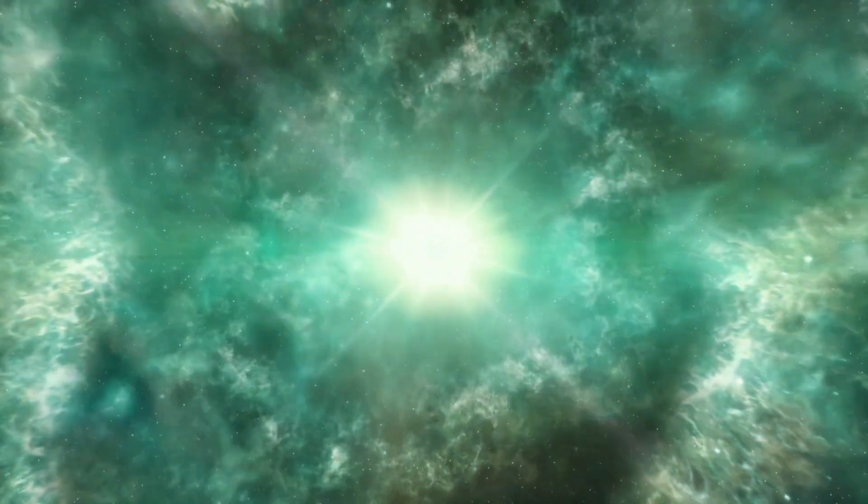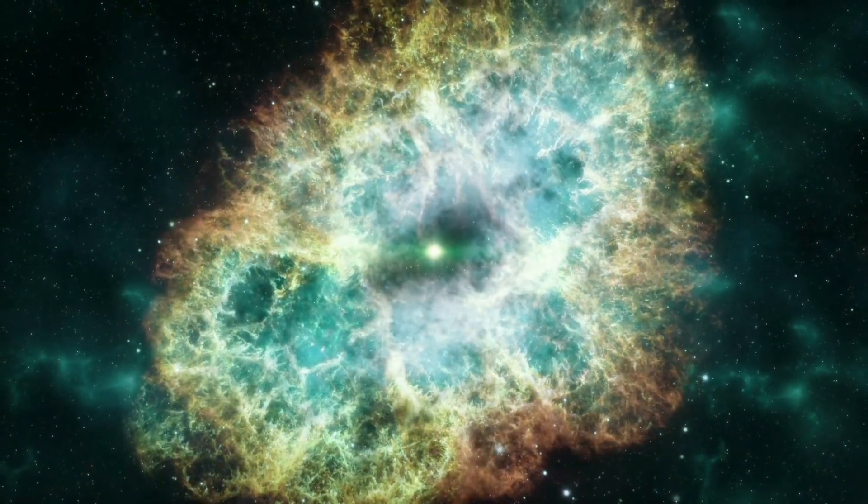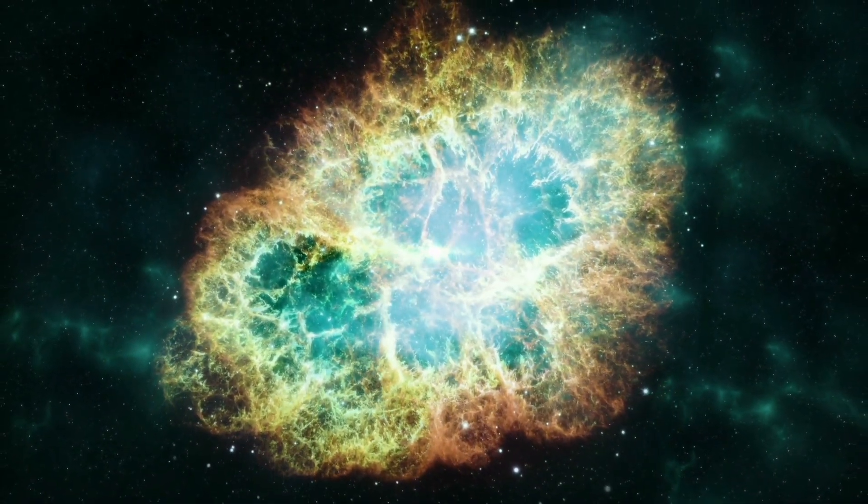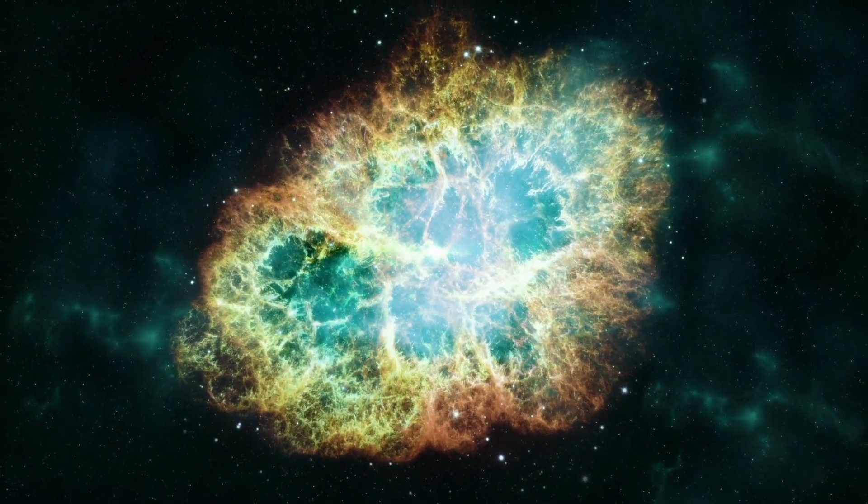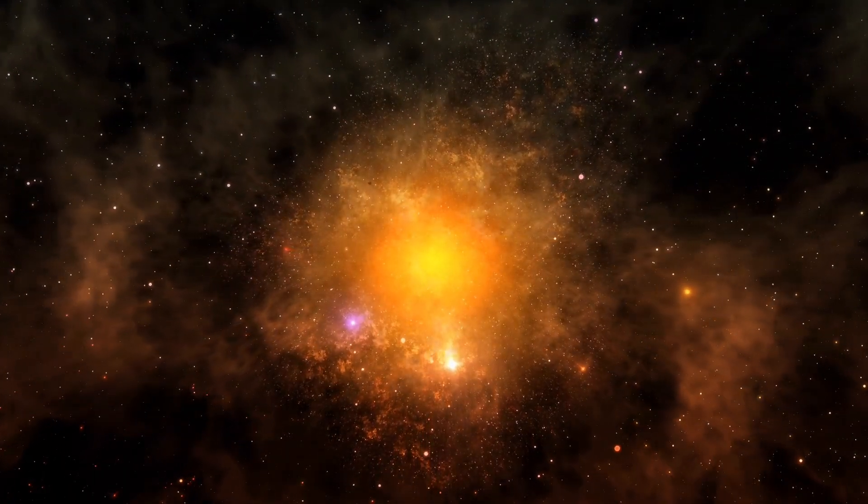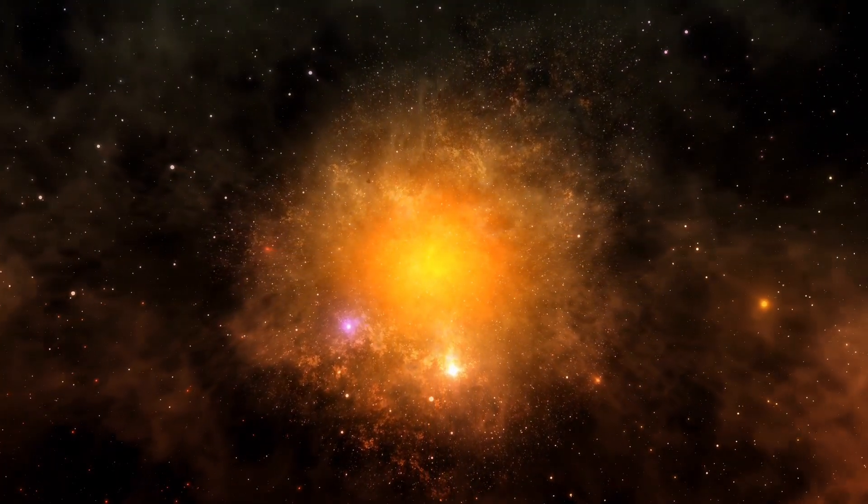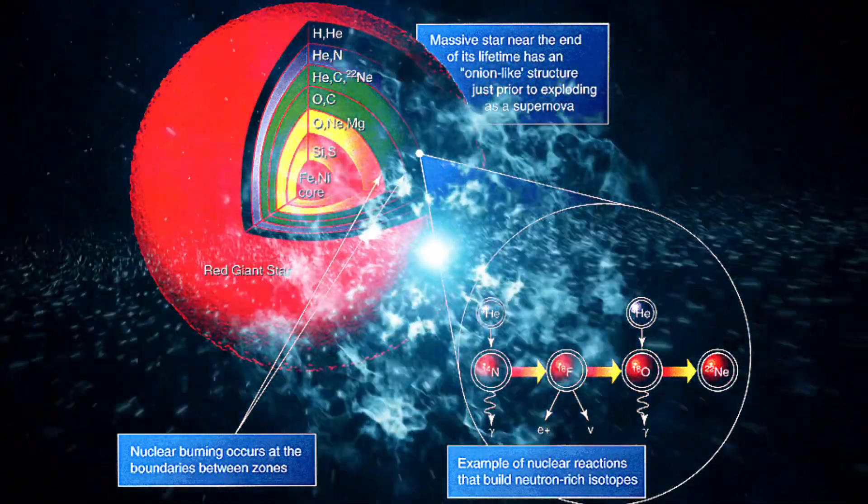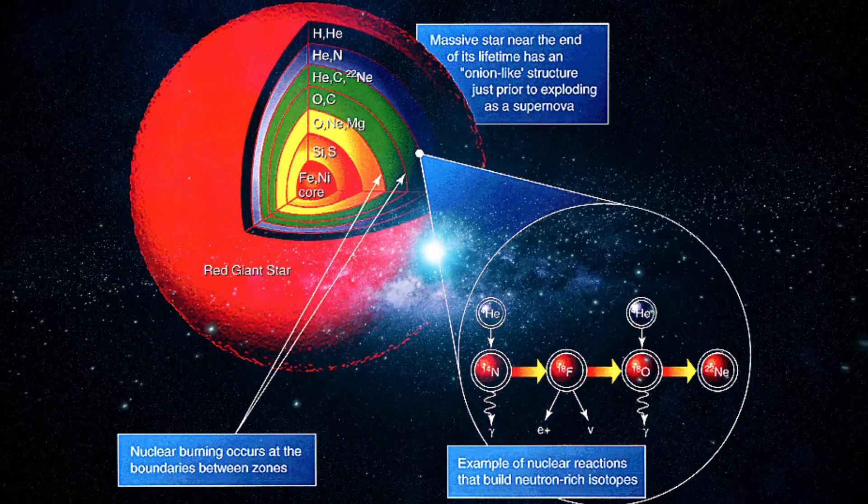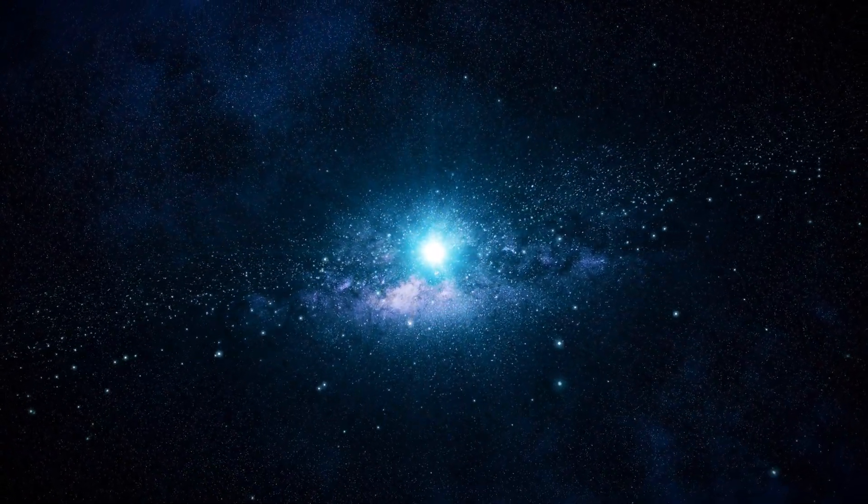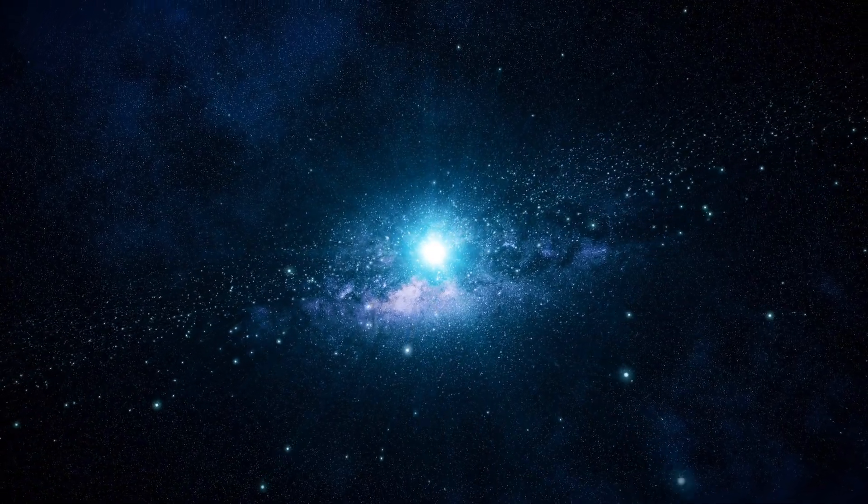How does a star's explosive end contribute to the birth of new worlds? Betelgeuse's supernova highlights the interconnectedness of the universe. When it explodes, it will release vast amounts of material, forming new stars, planets, and possibly life. This cosmic recycling process emphasizes the connections among all celestial bodies. The elements created in supernovae, like carbon, iron, and oxygen, are the building blocks of life, including life on Earth, reminding us of the cycle of creation and destruction that governs the cosmos.